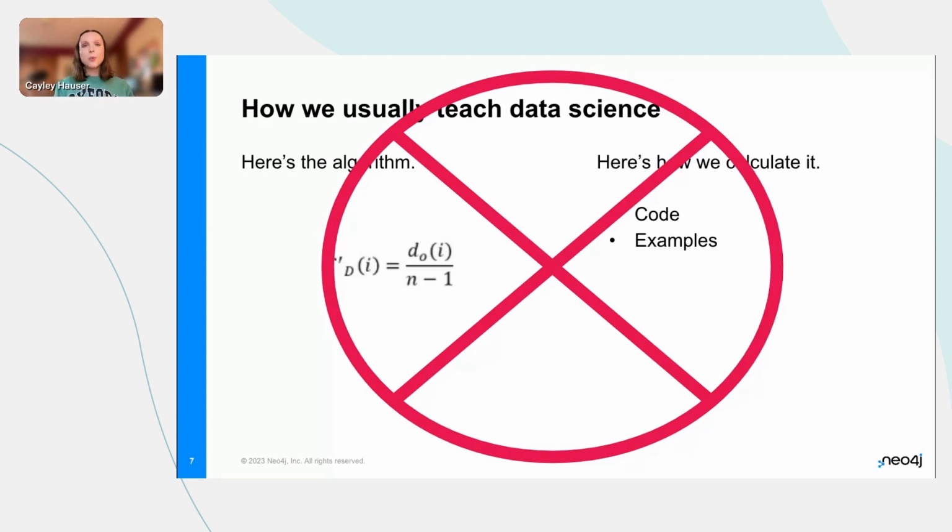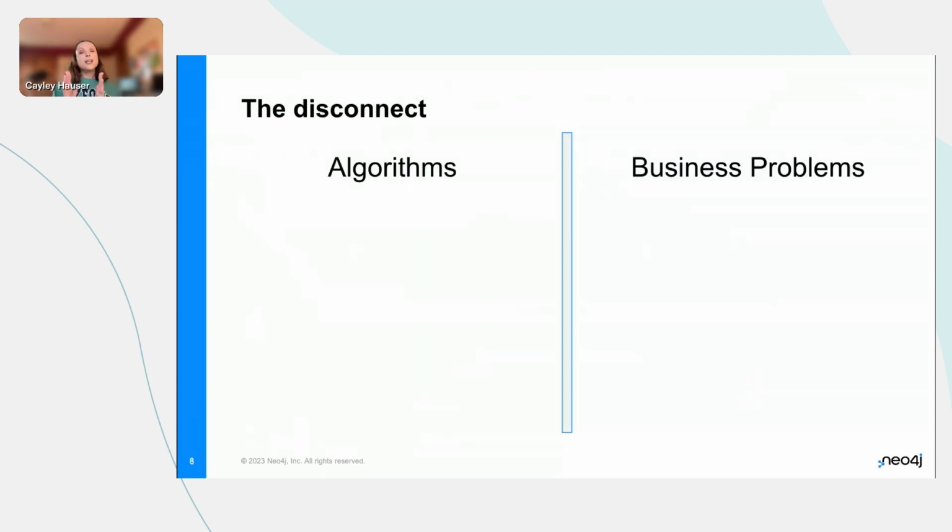But today we're going to be focusing on a different approach because, like I said at the beginning, I want to focus on understanding these centrality measures and how to relate them to our business problems. Because if I just taught you the math and maybe you went away knowing a little bit more about degree centrality or eigenvector centrality, and I'll tell you what those are in a little bit, sometimes that leads to a disconnect between our algorithms and the business problems that they solve. So today, we're going to take it in a different direction. We're going to look at what these algorithms do and some examples of the questions that they can answer.